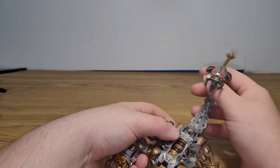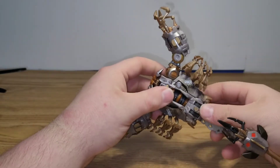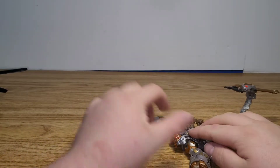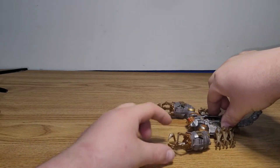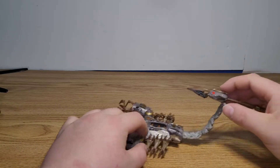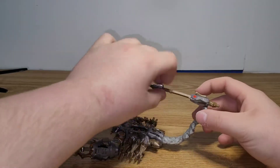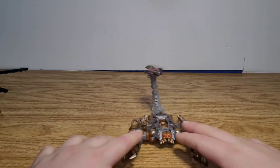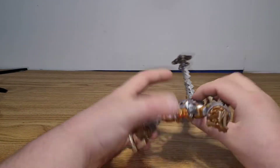As far as features go, he has these wheels — they're on the underside and the top too. When you rotate the wheels and push him across the table, his little claws spin, which I really like. Another feature: there's a little lever here — you just push that and it springs the tip end of his tail forward, which is really nice. He also has a robot mode, so we'll get to that.